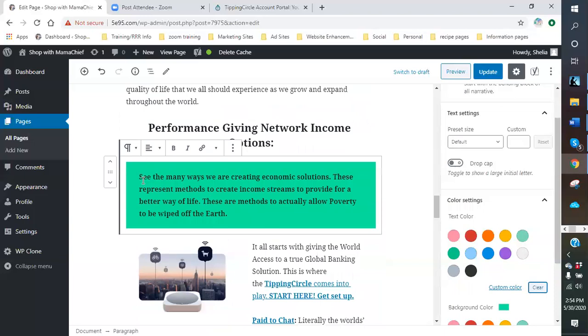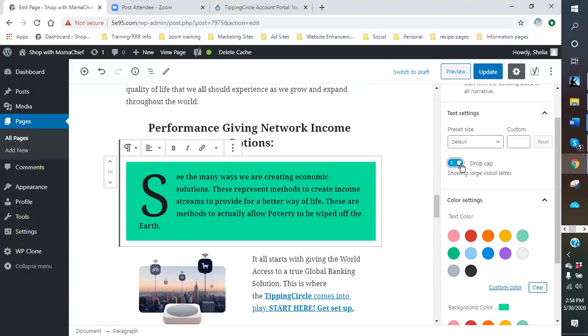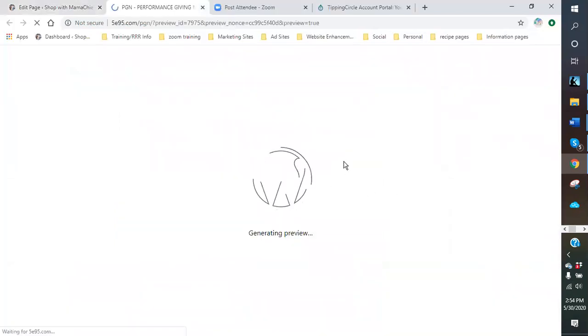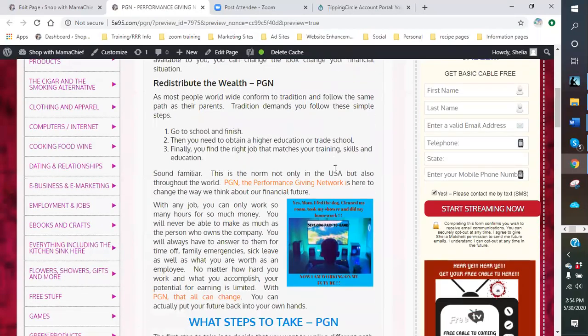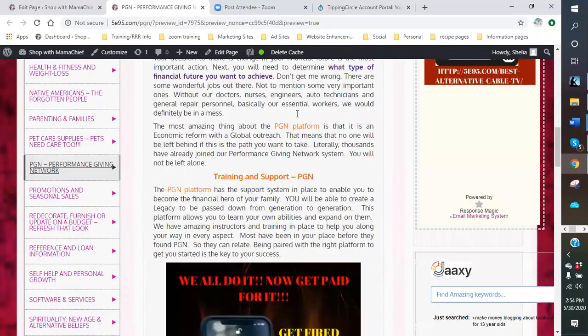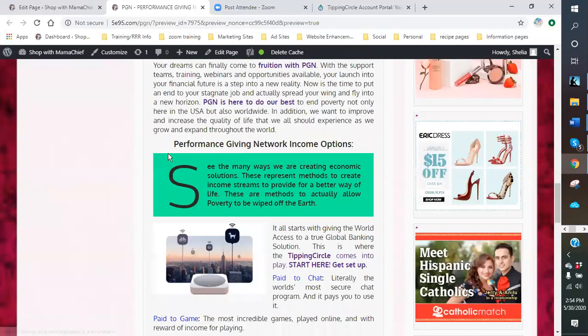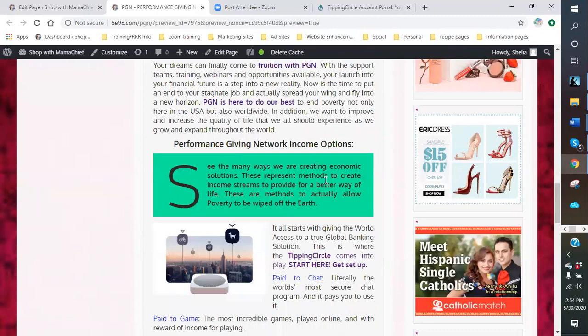And then if you wanted it to really stand out, you have this little thing called a drop cap. You click on there and it basically highlights the first letter of that paragraph. Now this looks kind of classy, but when you look at it in preview, it's actually going to be a Times Roman numeral. It's not going to be a fancy letter. So when I come back and preview my page, then I can see how my page stands out, the color changes. I can see how that changed. So now people are going to look and say, oh, that must be something interesting.